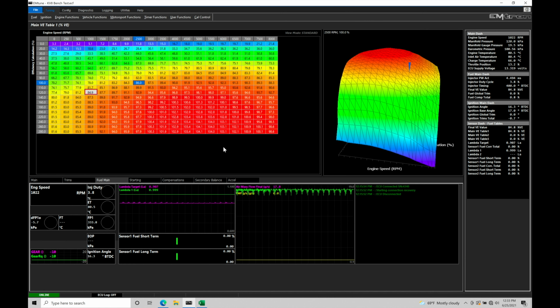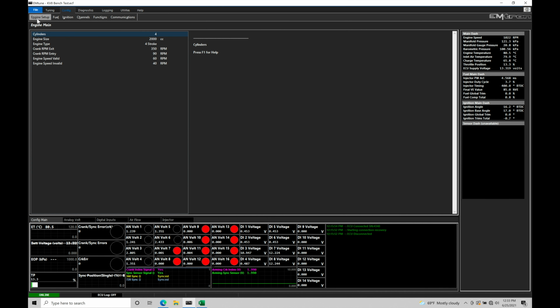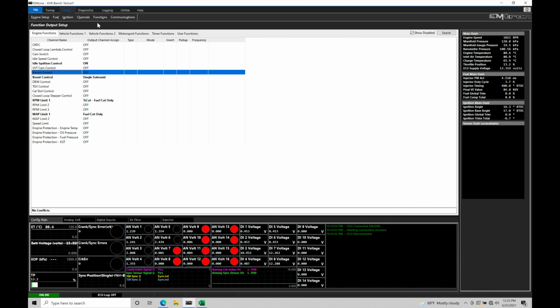First thing I want to cover here is the output control in terms of how to turn things on or off in the software. We've talked about this briefly in another video earlier in the training course, but let's revisit this right now because it's going to be found in the same area within the output configuration and programming. If we go under tuning and move to configure, going from our engine setup all the way across to functions, into our function output setup.